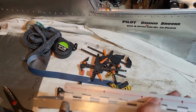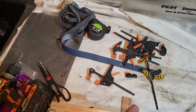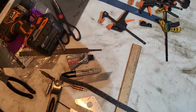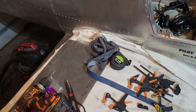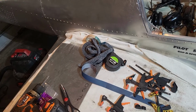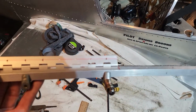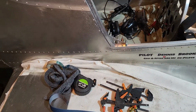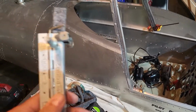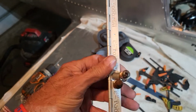Of course, I punched these with a 3/32 hole punch instead of a number 40 drill bit. The 3/32 is smaller than a 40 drill bit. So anyway, that's what I'm up to.